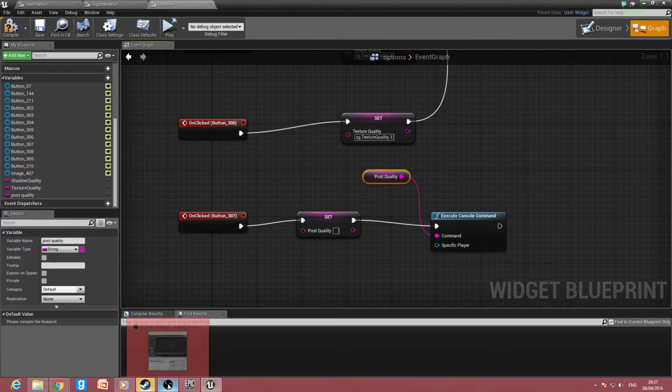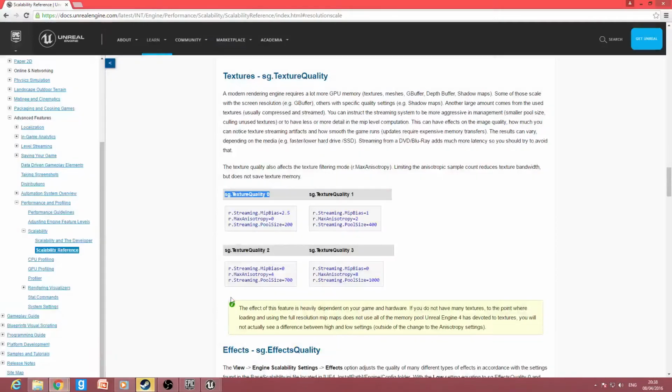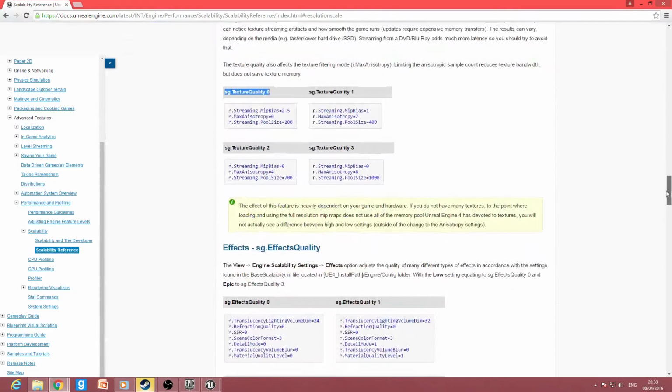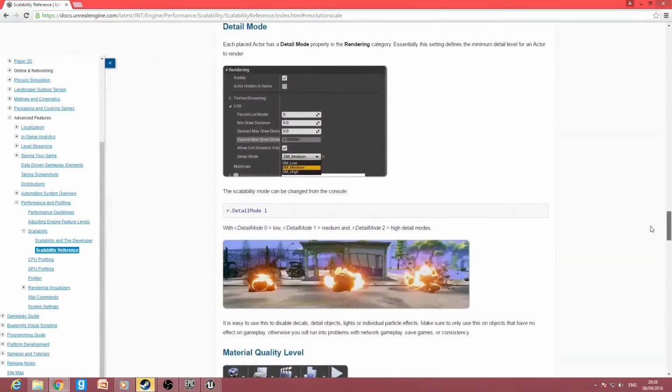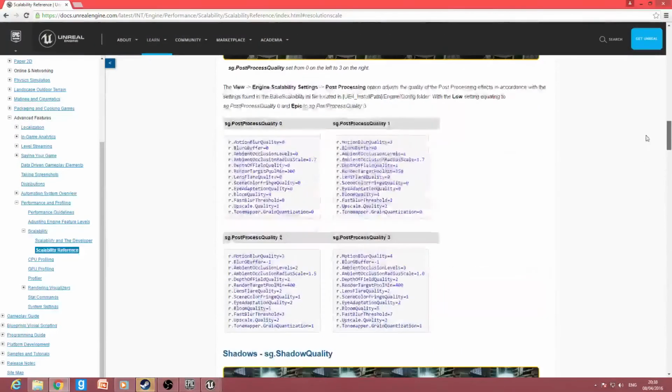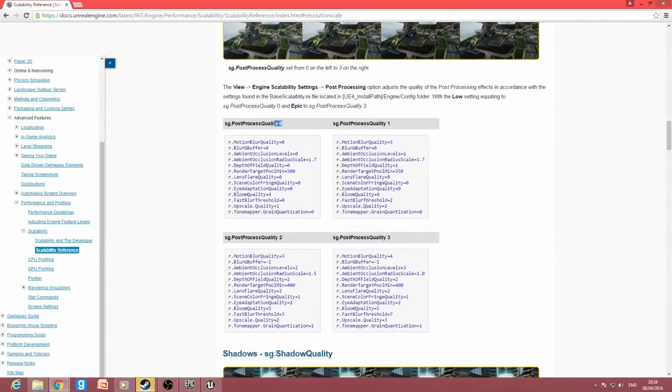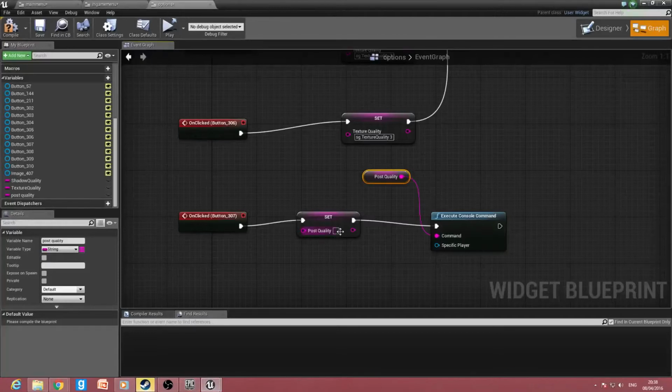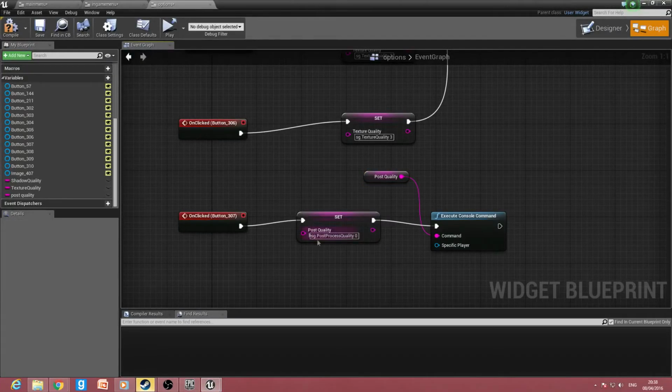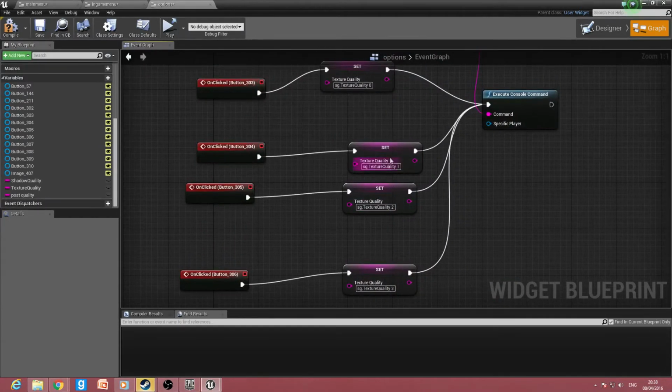And then we want to find post quality in scalability, which is here. I'm going to copy that, go back into this, paste it in there. So what this will basically do is set post quality to this specific string, and then it will execute the console command, and that post quality is what we set it to. So, yeah.